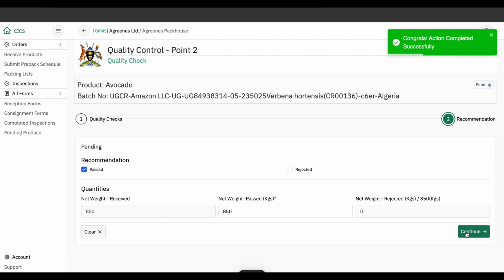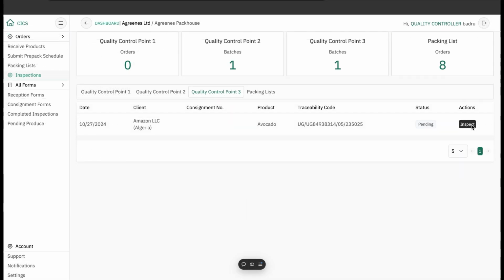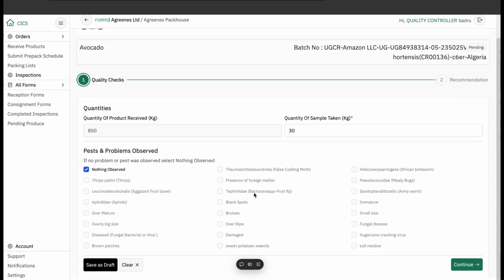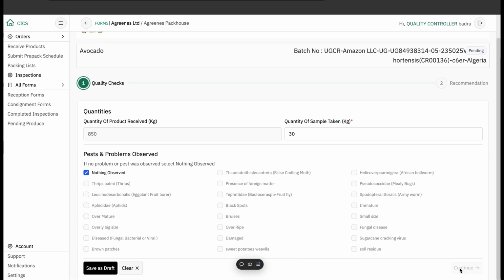And continue. Let's say this was the weight at first on this stage. Then it will take us to QCP3, right? For QCP3, we shall click on the inspect button. Takes us to this. So it says sample taken, 30. Nothing holds up.